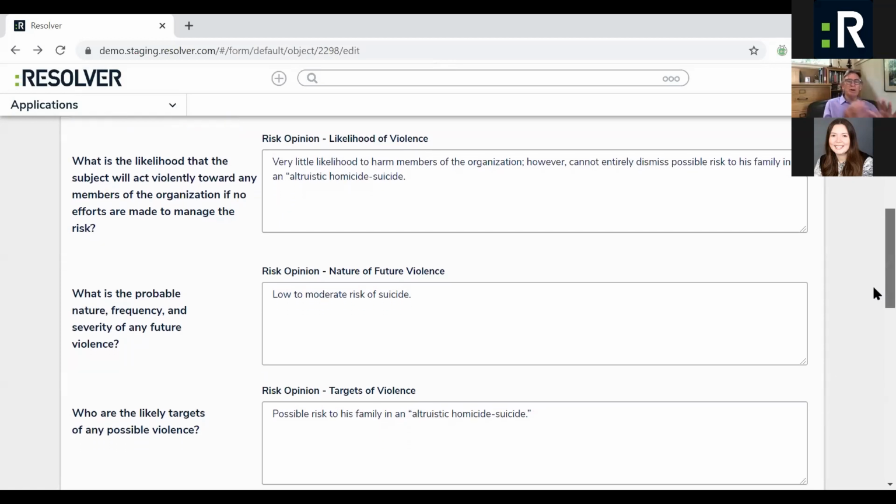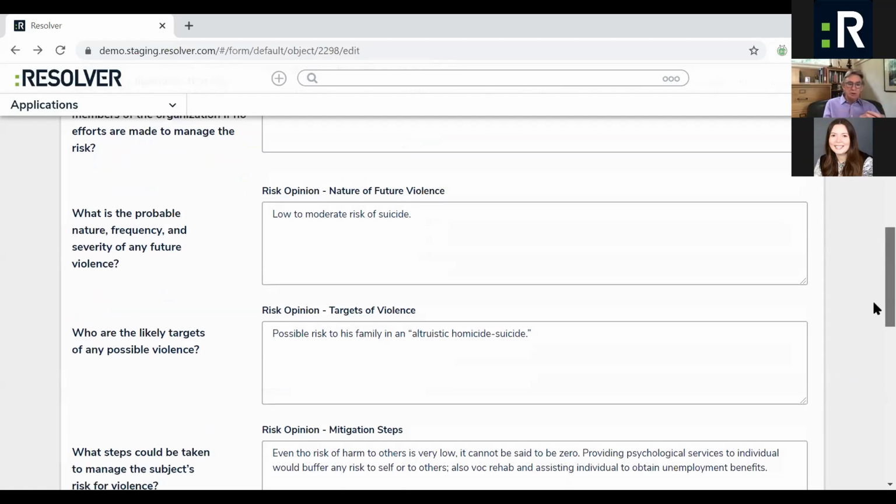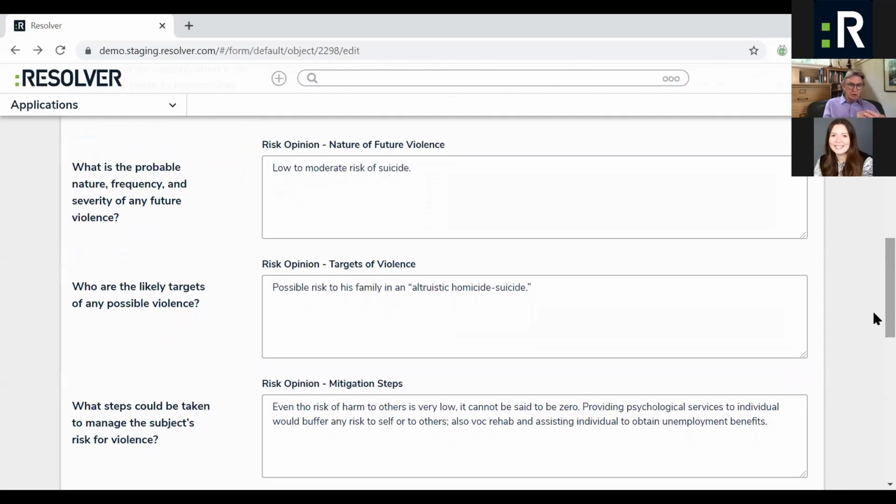But ultimately, the opinion was, I don't think he's going to hurt anybody, but we should monitor it. It's possible that there could be a suicide risk. That's what he stated originally. He said he would never do that. He repeated he would never do that. He mainly wanted attention and to have someone to talk to about all of this.